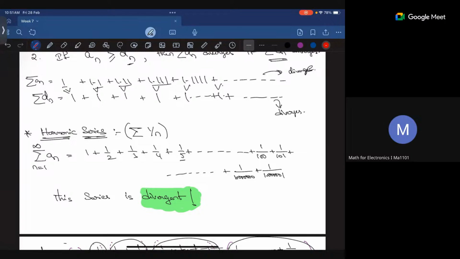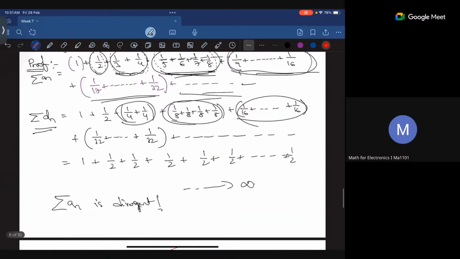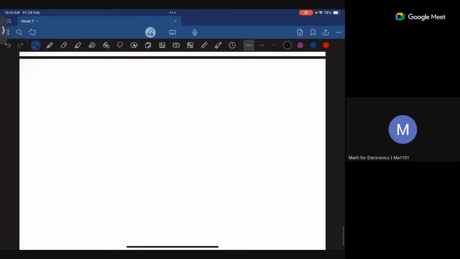Okay. So that's about harmonic series, and harmonic series has different variations also. This is just summation 1 by n, and there is another series which is 1 by n power q. It's called the q harmonic series, or we'll just call it the p-series. So it's like 1 by n power some q. Some q can be any real. It is no need to be an integer. It can be any real also.